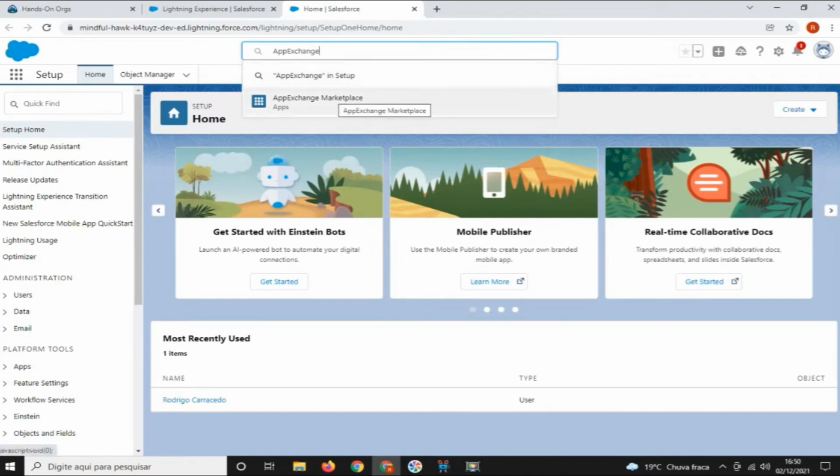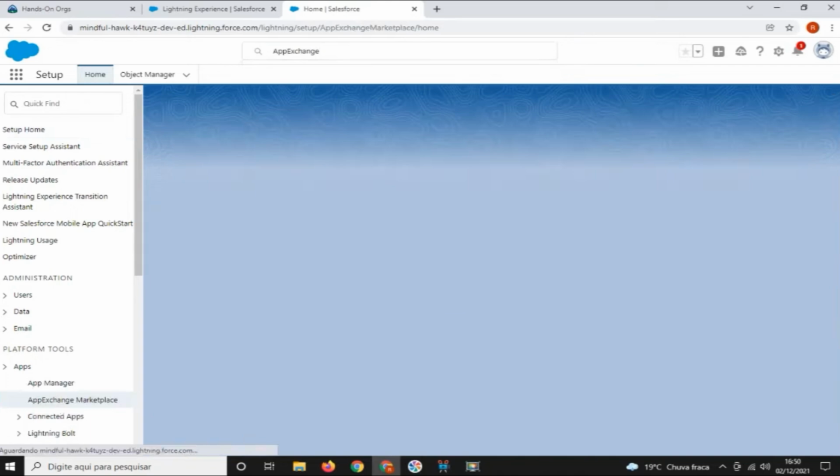It's a very interesting place to look for things that probably you might not be able to do due to a lack of knowledge or due to a lack of time. There is always something ready made on this AppExchange marketplace.